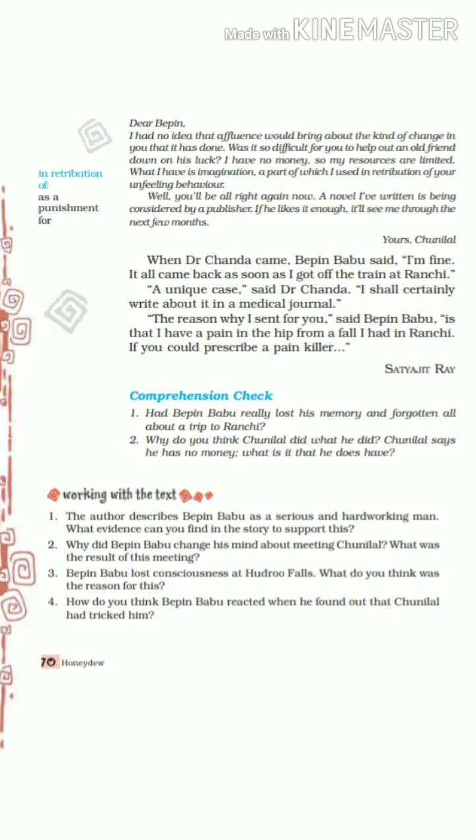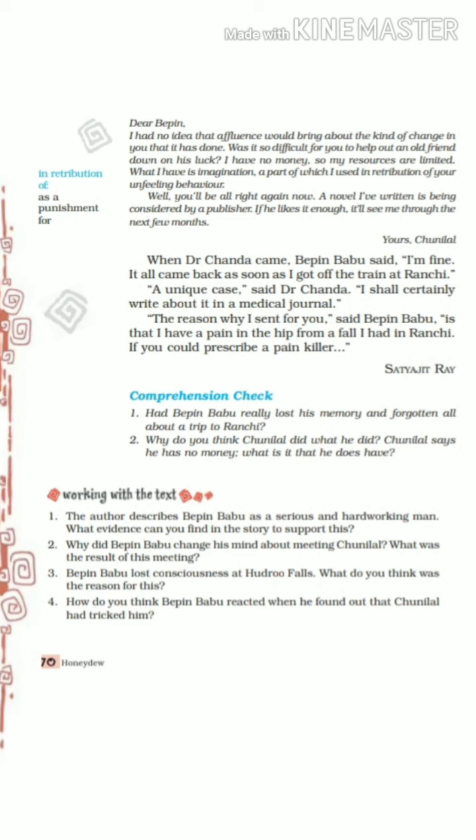Dear Bipin, I had no idea that affluence would bring about the kind of change in you that it has done. Was it so difficult for you to help out an old friend down on his luck? I have no money, so my resources are limited. What I have is imagination, a part of which I used in retribution of your unfeeling behavior. Well, you will be all right again now. A novel I have written is being considered by a publisher. If he likes it enough, it will see me through the next few months. Your Chunilal.